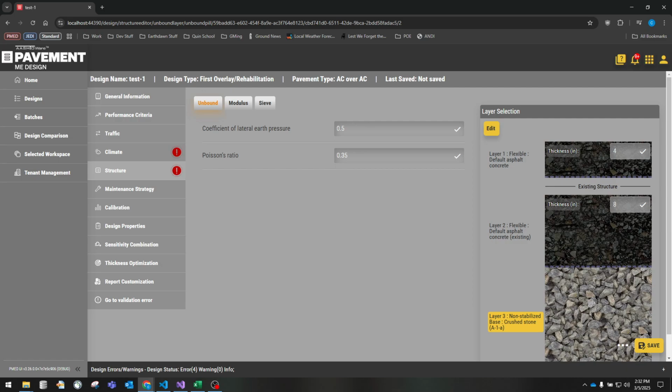When you combine that with libraries, you're able to pull in libraries that are specific to the District 9 workspace. You have both the workflow and the data that's all customized just for District 9. It really cuts down on the amount of time that it would take for your District 9 engineers to work on a design, because they're only working with the data that's pertinent to them, and they're only using the workflow that you have set up specifically for them. So that's pretty much it in a nutshell.